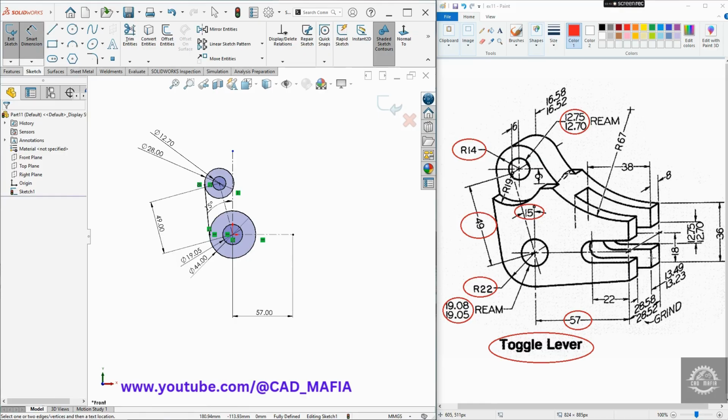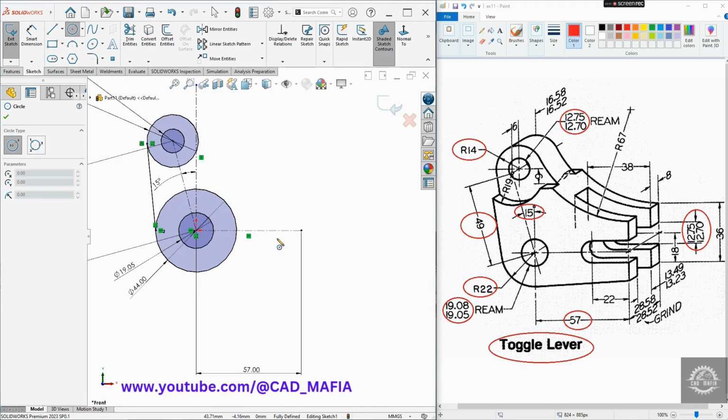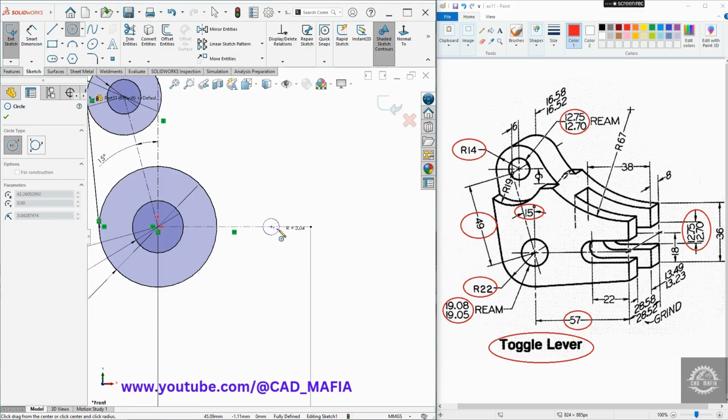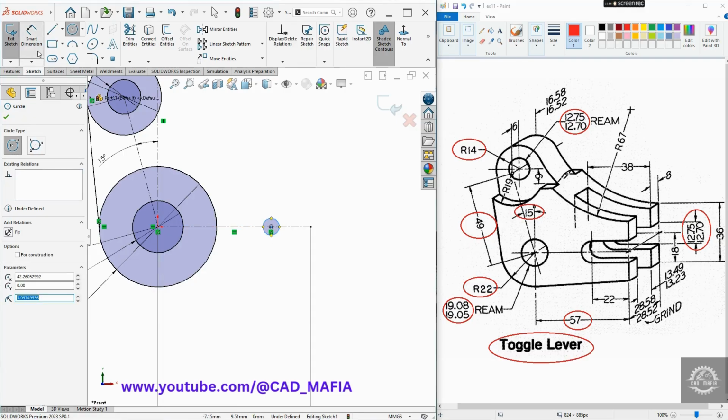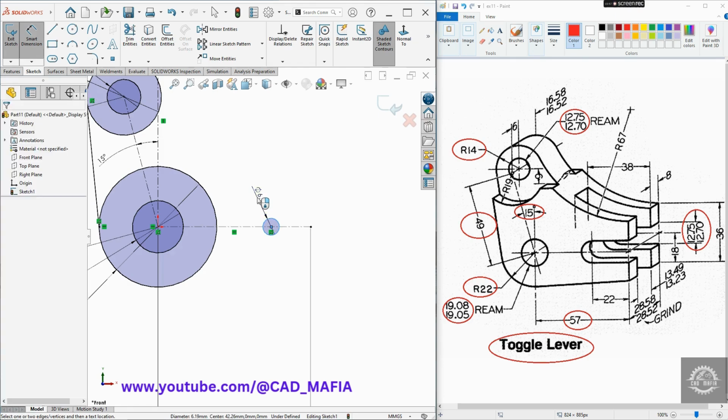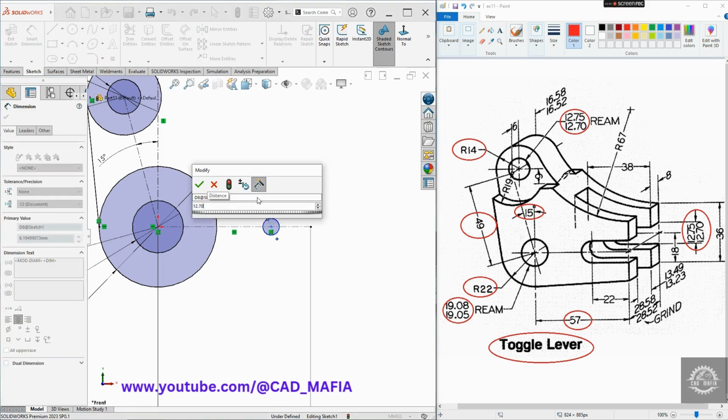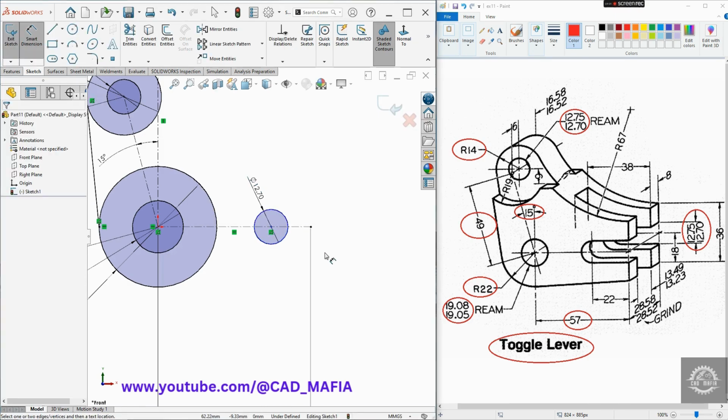Now here we need to cut these portions which dimensions is 12.75 and 12.70. Let's draw a circle here. Okay. Give dimensions. The diameter of this circle is 12.70 mm. Okay.